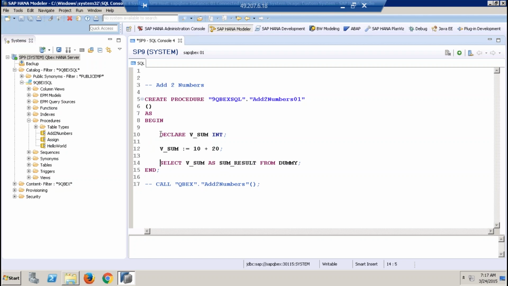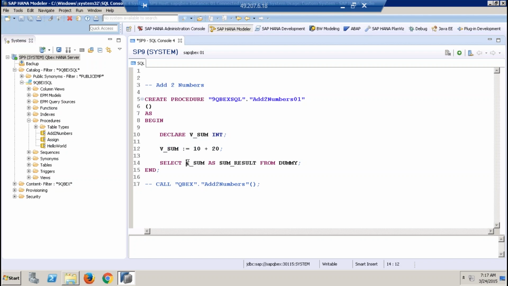By using the keyword DECLARE, I'm declaring a variable called v_sum, where the data type is int. I'm assigning it 10 plus 20, adding these two numbers, and assigning the result to variable v_sum. For assigning, I use colon equal to: the value from the right operand is assigned to the variable in the left operand.